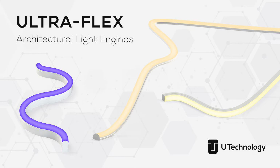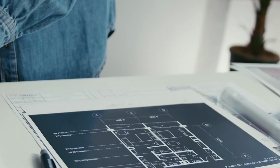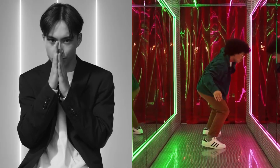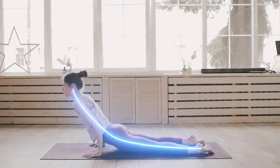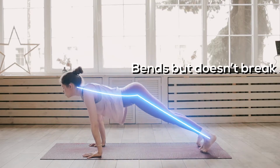UltraFlex is ahead of the curve. Designed with ultimate flexibility in mind, our latest lighting system is meant to easily fit into any project or space. Whether you need UltraFlex to be linear and elegant, or loose and fun, this LED lighting strip bends and doesn't break, even under the toughest conditions.